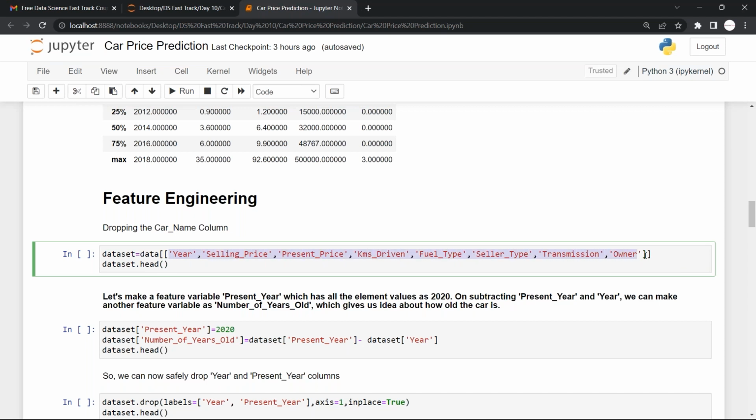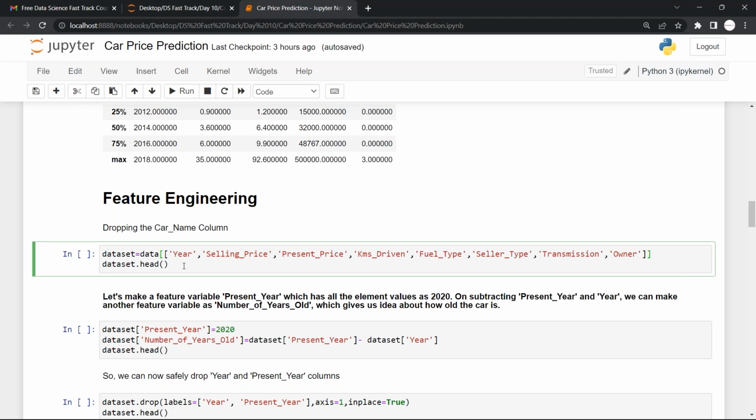I just mentioned each and every column name, because the columns are very few, total 9 columns. After dropping the car name, only 8 columns are there, so I mentioned all the column names using double square brackets.